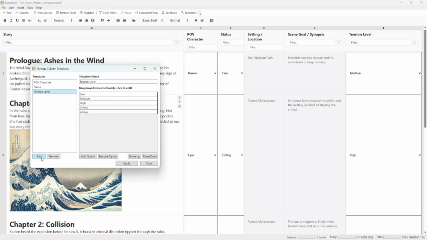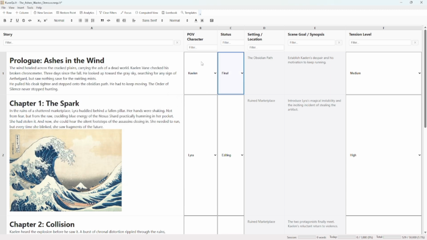So let's try adding a new one. Let's call it plot. And then we'll just call this touch point. And we'll just add another option. So I'm going to say tab. Just call this null just so we have two options here. We click the apply button and then close.